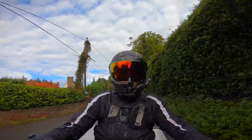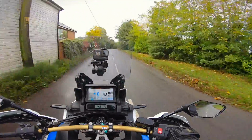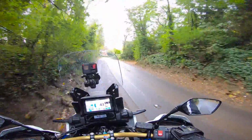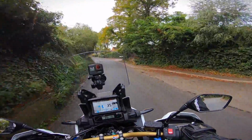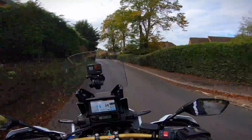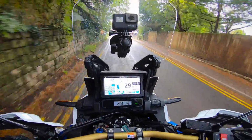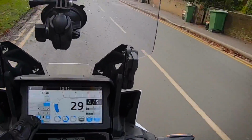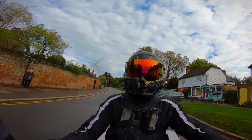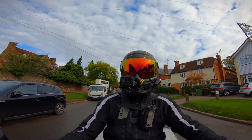Now this does have effectively a Triptronic gearbox, and that way you select gears using the paddle flippers, up and down. Looking forward to trying that. That should be a lot of fun. Now I've firmed up the suspension. It was just set at the softest mode. You can then do rider and pillion, rider, pillion and luggage, or rider and luggage. If you look at the touchscreen there, you can see I've got it set as rider with luggage. I could set it as rider and pillion with luggage. So I take it back, it's not the stiffest setting yet, but this feels great.